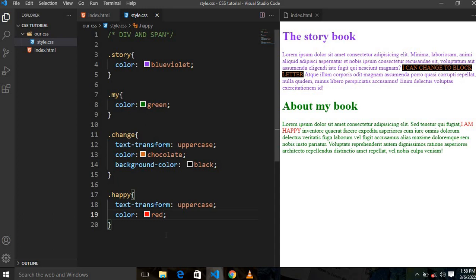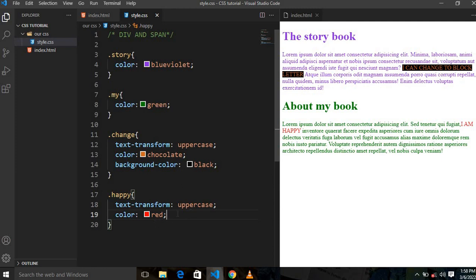So now, you see, this is span at work. You can see I am happy. All you have to do is give the span elements a class, then come inside style CSS, inside your CSS, then add whatever you want and start manipulating it by doing whatever you want. You can actually do this as inline CSS styling, but I think this is the best way to do it.